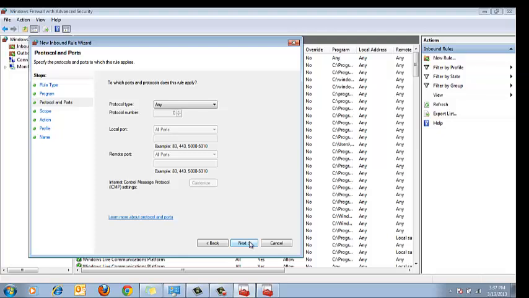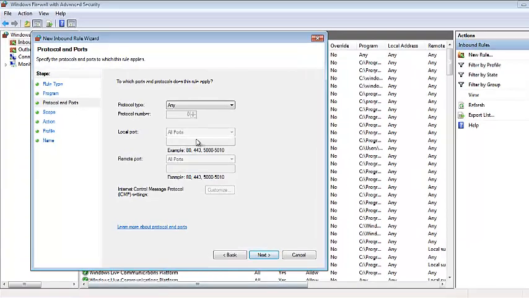So how can we break the connection between our system and that remote hacker system over a port? You can create a rule over a particular local or remote port, and then finally at the end, as an action, you can block that connection. And this is how, over a port, you can block, allow, or allow in a secured environment a particular connection.